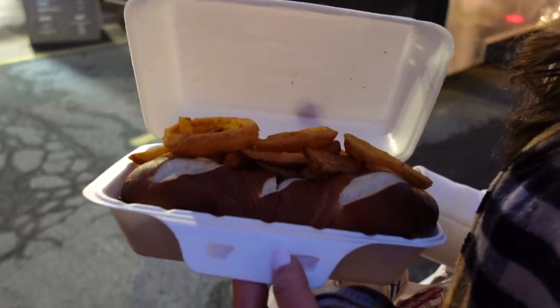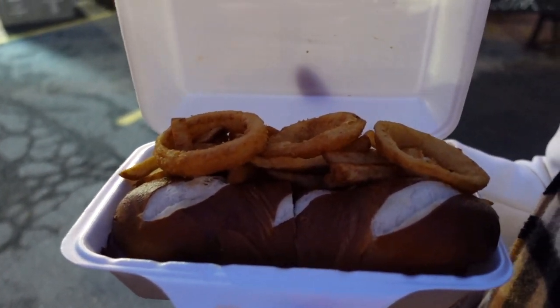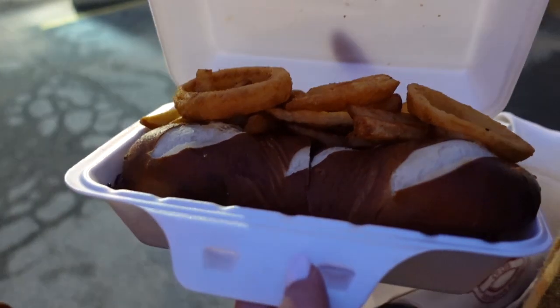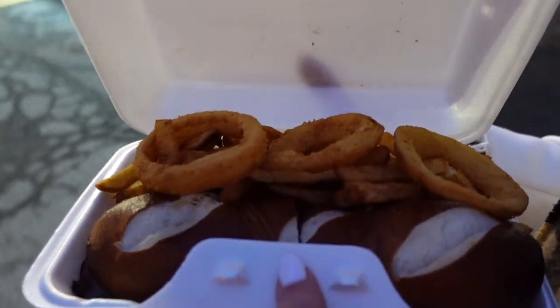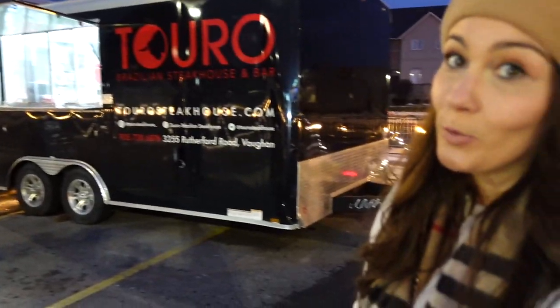It's actually very mild, considering. We're enjoying it. That looks delicious. Oh my god, Jen got him a Brazilian steak sandwich. Sandwich with cheese, and there's onion rings and fries. Yummy. And Jen, if there wasn't three onion rings yet, I would take one. And it comes with mushrooms, but he didn't want them, so he gave them to me on the side. Oh, that's because Dan doesn't like mushrooms, he's nuts.